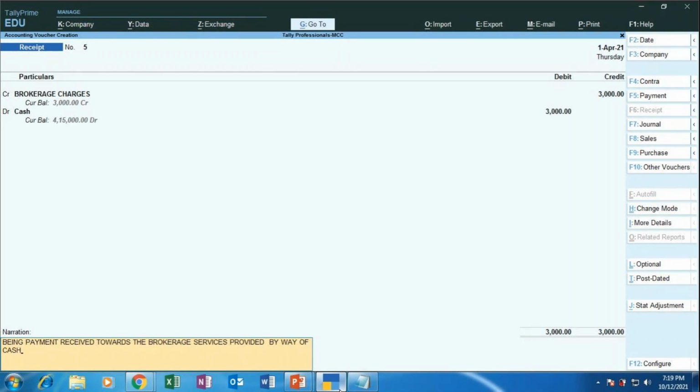Okay, like this, you have to pass the entry. Being payment received towards the brokerage services provided by way of cash. So type the narration. Okay, type the narration and pass the entry.